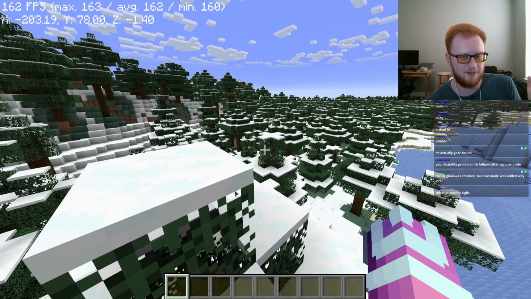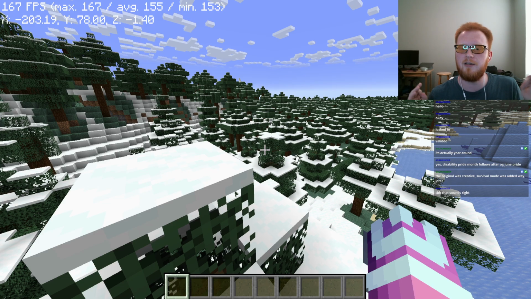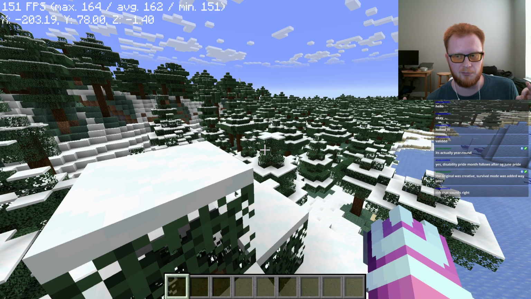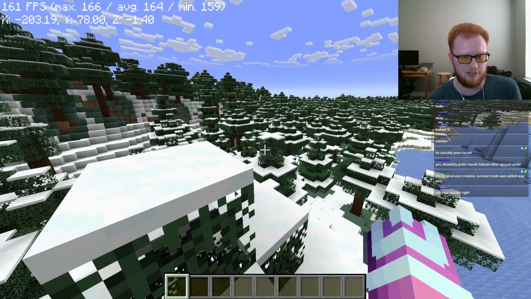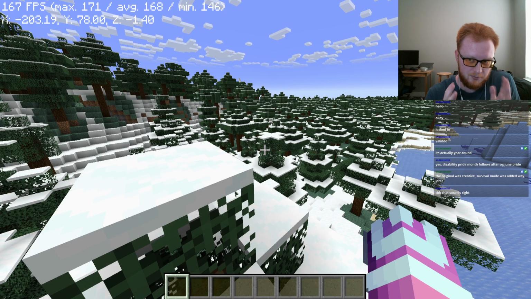Now, it does absolutely make sense in some situations to have collision enabled, right? Like if you want to test some physics thing and you want player collision to be enabled, that's fine. Make it toggleable, absolutely. But why is it on by default? That doesn't make any sense. This is a sandbox game that's been receiving regular updates for 12 years. And you have collision on by default.